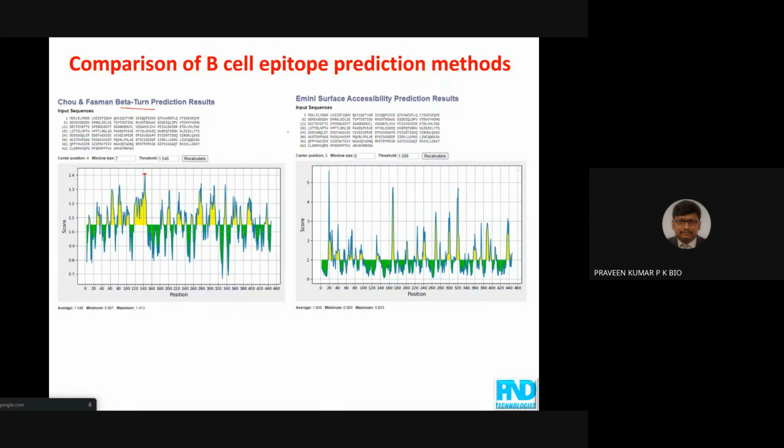This is based on beta turns, and based on surface accessibility, the best peak you got is around 20 amino acid. But there we got some different value, here we are getting a different value, and here another different value. So you have to compare the algorithms, and whatever is shown more frequently, you can freeze that as the best.